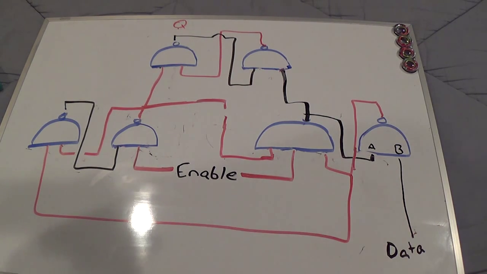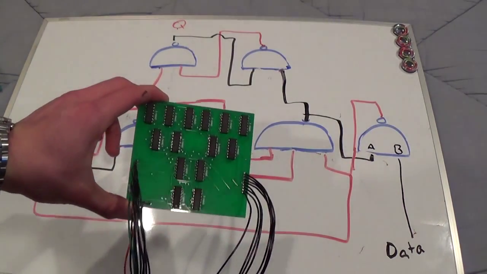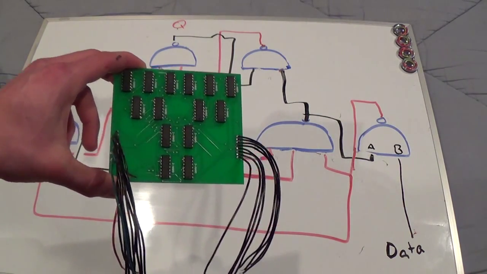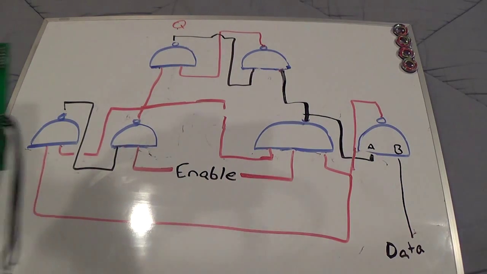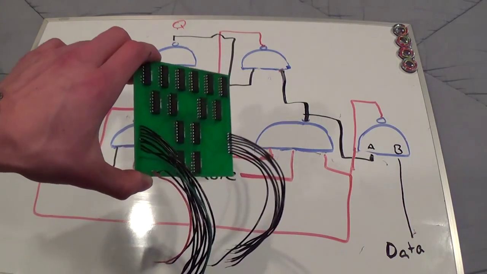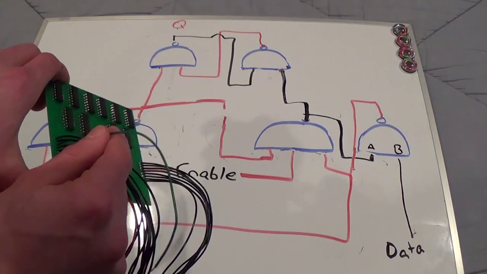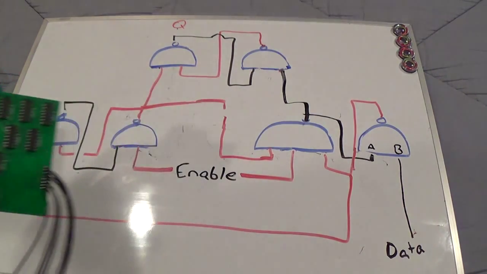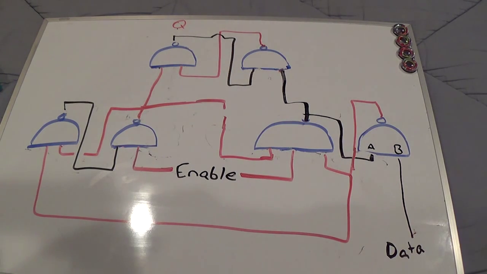And I have an example over here. I'll go grab the circuit that I soldered together and show you what mine looks like. So this here is what my register looks like. It is nothing more than 8 of these side by side, because I want to be able to store 1 byte of data in a register, and each of these only stores 1 bit. This here has 8 input wires on the left, 8 output wires on the right, power and ground, the red and black wire by my thumb, and the green wire that you can barely see right here, which is the enable. And so I will draw up a complete schematic of the register. I'll show you it in use in the next tutorial.